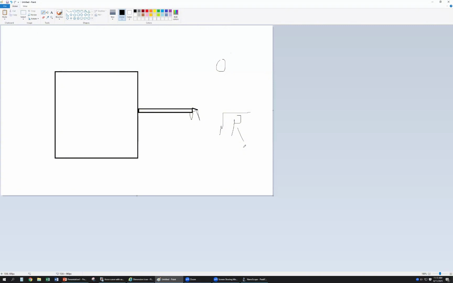Not every time. After you change the probe, you should recalibrate. But the R you no need, if you get the same R, you can use the same one. K you don't need either, K and R. But the deflection sensitivity you should recalibrate, because if you put the laser here and here, it's different. It depends on the position.